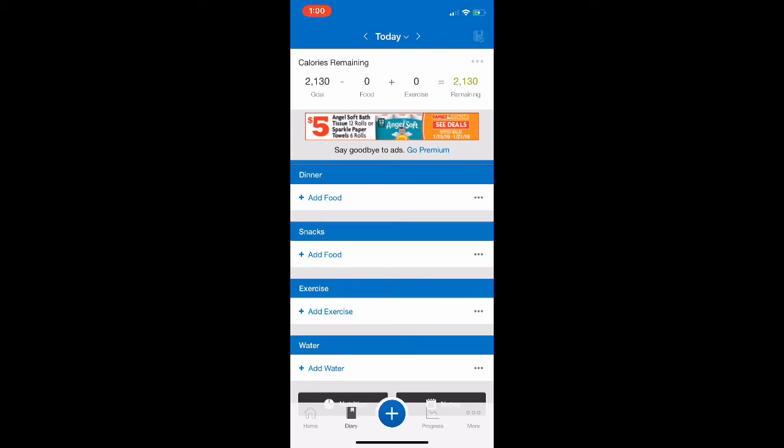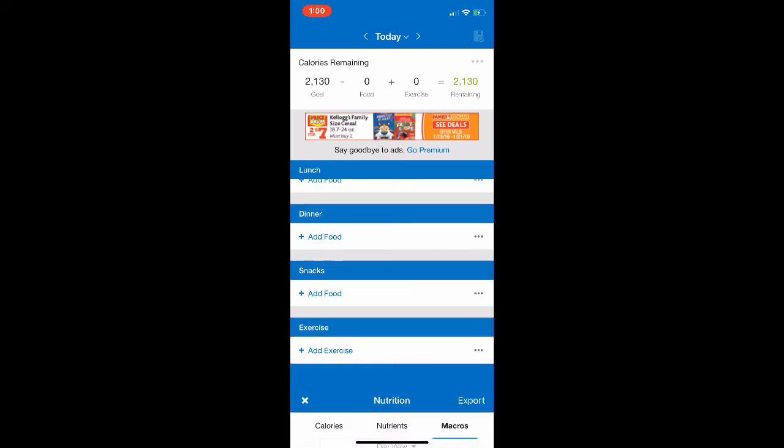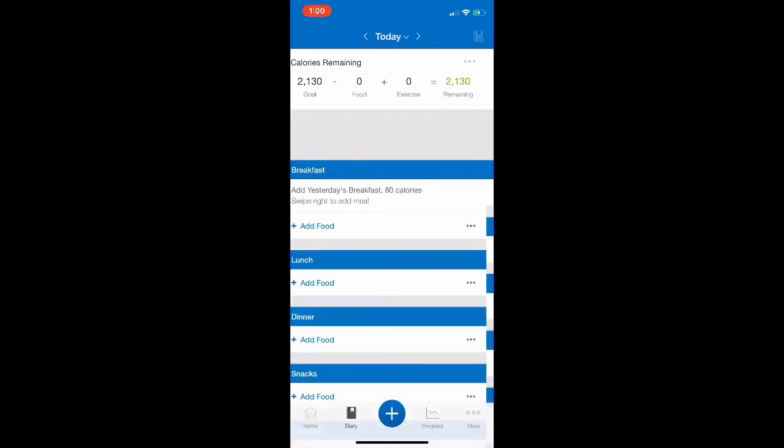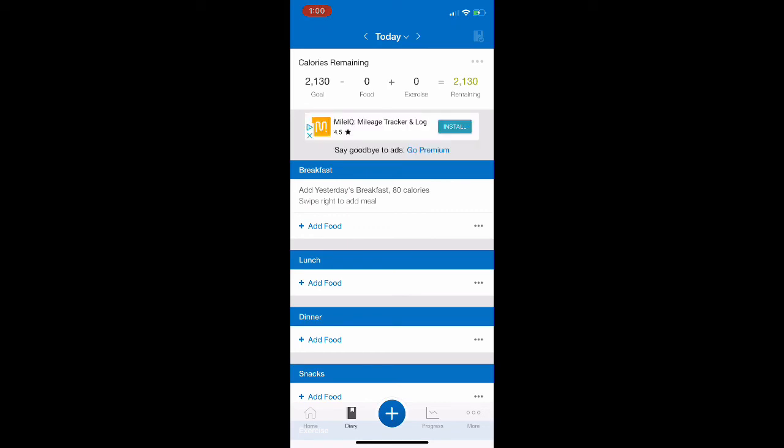And that's basically the sum of MyFitnessPal. If you have any questions at all when it comes to plugging your information in or your nutrients in, just let me know. It's going to be super easy once you get the hang of it. And you don't have to do this the rest of your life. Honestly, it's pretty specific for dieting purposes or gaining weight. But if you have any questions, let me know and we'll work together to help you out.